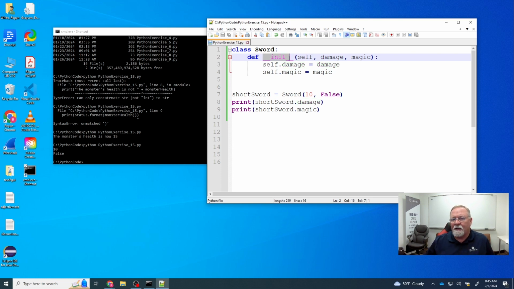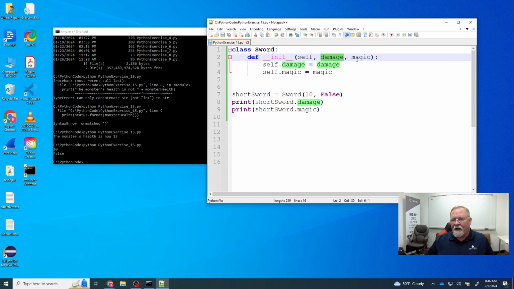That's why this is called an init method. And so I assign the damage value, this temporary variable up here. I say that my sword damage is equal to that variable, so that whatever I put in there when I call it is going to go in as damage.